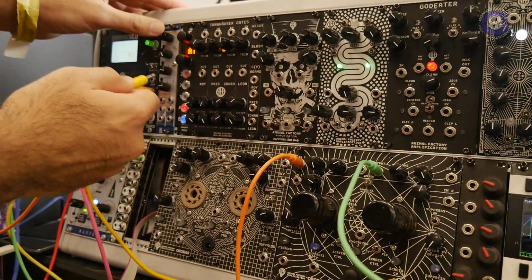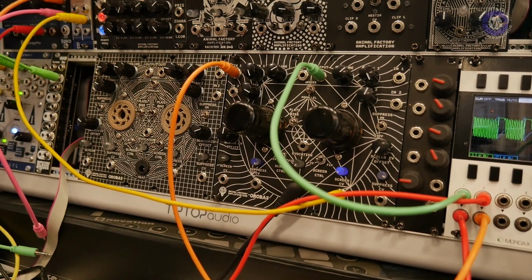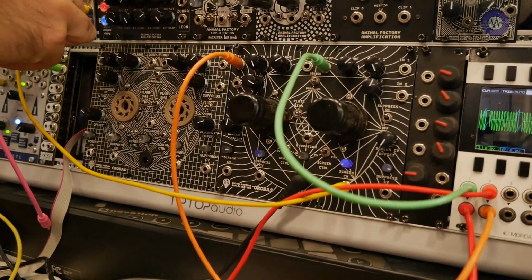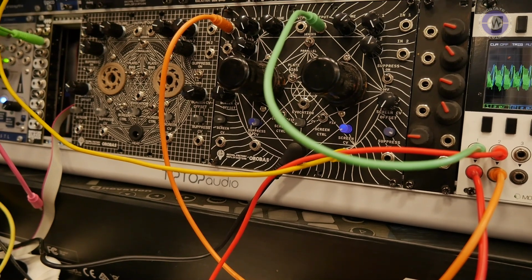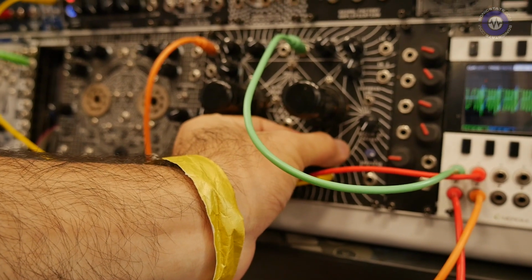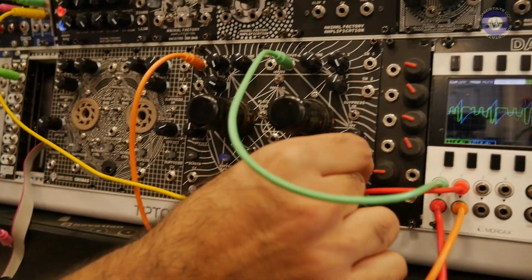I'm going to use the cinnamon filter in oscillator mode. Yeah. You get some ring modulation going on over there. Okay, that's interesting. Or you feed it to the suppressor grid, where it becomes more gated, fuzzy, crackly, all of that stuff. Like I said, I could really go on for a while. There's just a few inputs and outputs, but you can get very deep with this module.